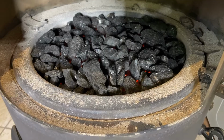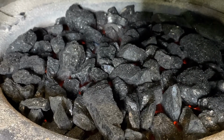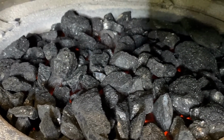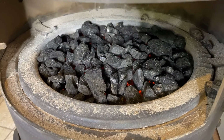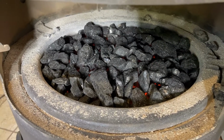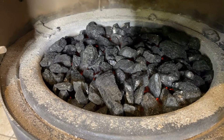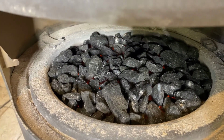There's some glowing coals down below. You might be able to see a flicker of a blue flame up top. But the thing is, you must not panic when you see this, because as I said, this is what success looks like. This is what a properly burning anthracite fire looks like within a few hours of servicing. You might be thinking, oh my goodness, my fire is going out. Let me give it more air.